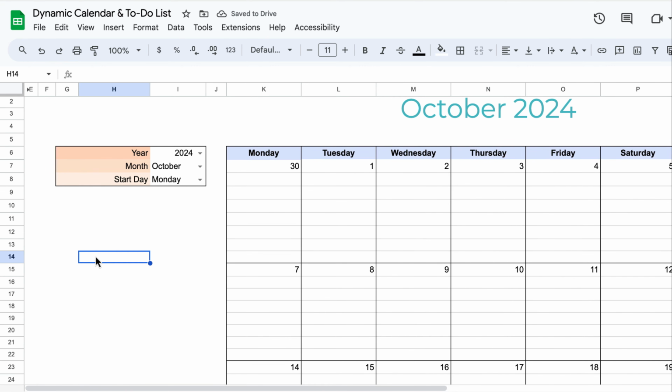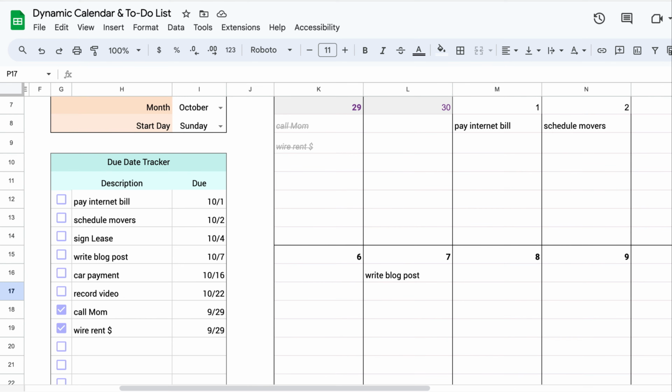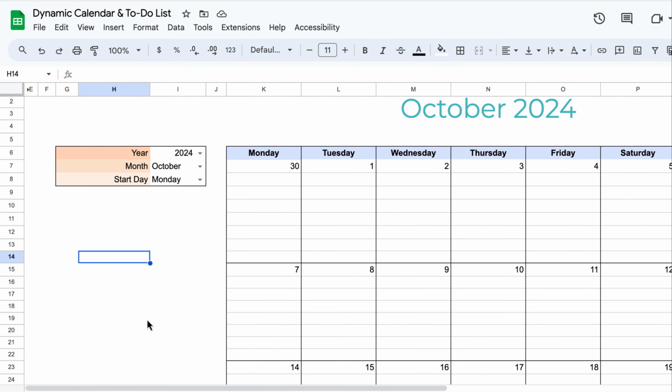And to keep our formulas consistent, because I am copying exactly what I created in our main calendar, I don't want to mess it up. So I'm going to start our calendar or tracker list at G10. So I'm going to go over here and go down to G10. And I know it's 3 columns wide, and I just want to highlight it, and then I'm going to put a border around it so we can focus on it.